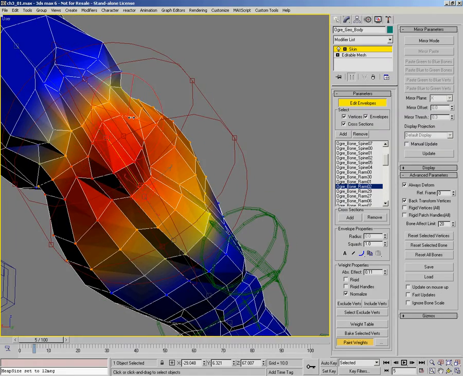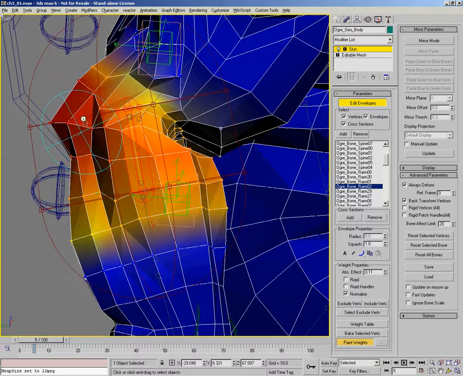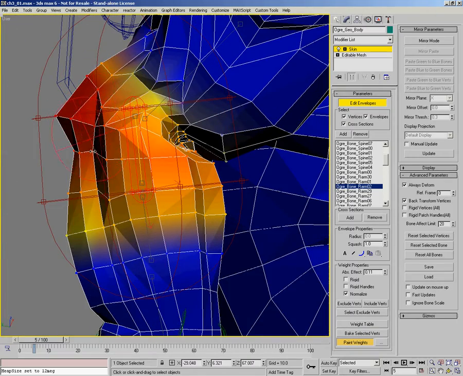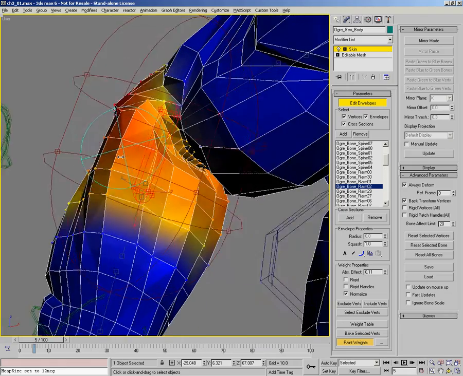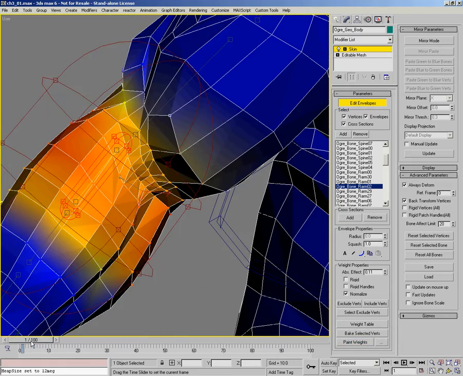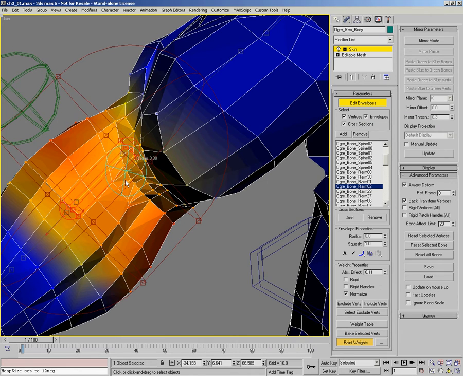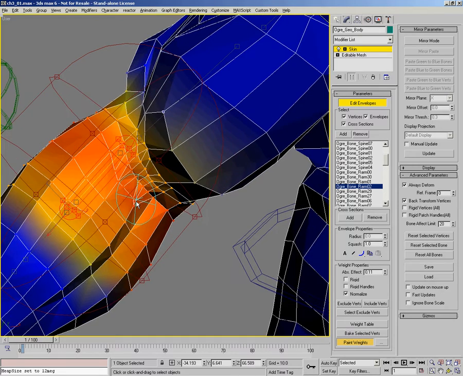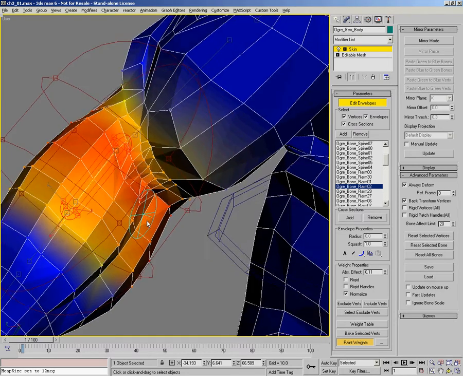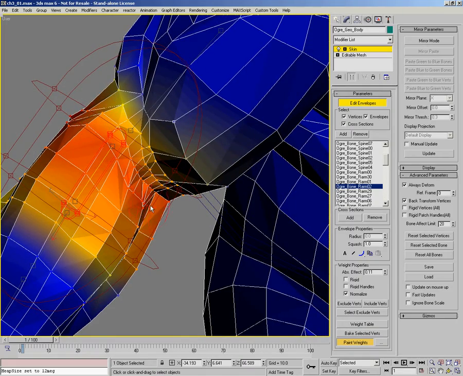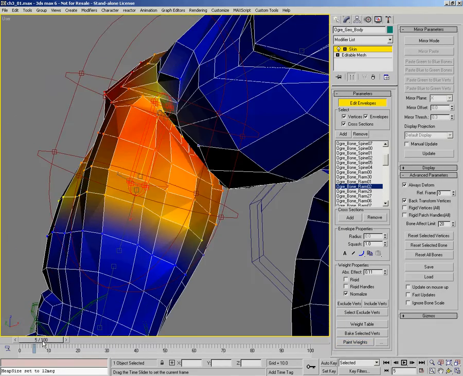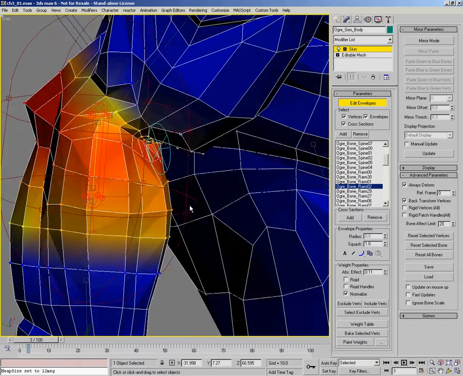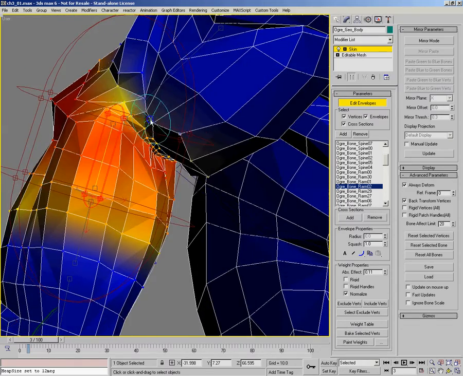And I tend to go around now and just slowly start making changes and see what I'm getting out of it, what sort of effect it's having on the character's deformations. On the inside of the arm here, we really want quite a tight fold. What I'm going to do is I'm going to firm it up a fair bit for the forearm bone that I have currently selected. And then go back and test it with our piece of animation to see what I get. So we're getting a bit nicer, tighter fold there, but we're going to have some problems probably in here.